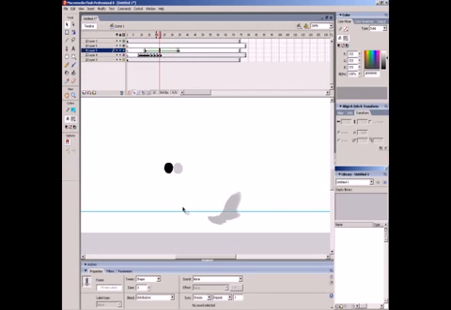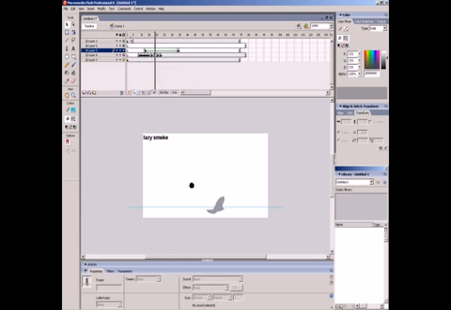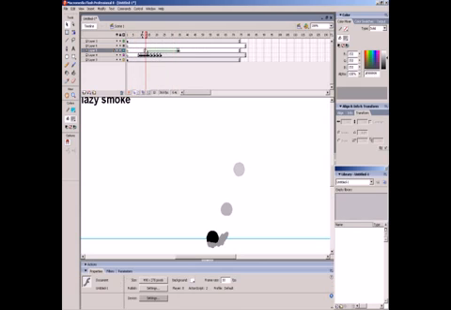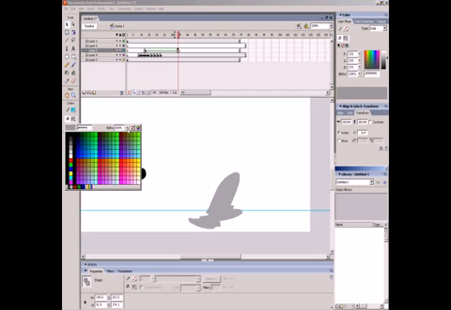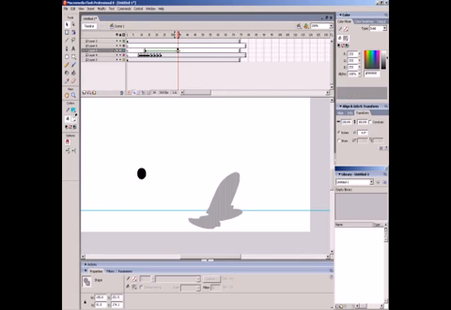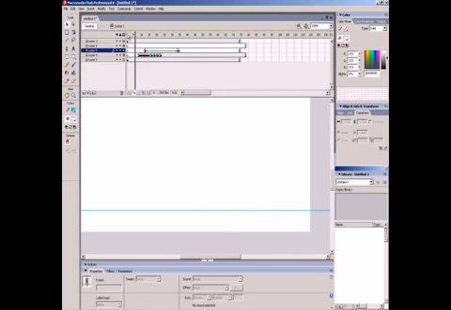Then from the shape tween, basically ease it to like 100 because that's as far as we can go. And then you basically put this all the way to alpha 0, not white, alpha 0. Gotta keep the same color though. Alpha 0, so it looks like it's fading out.